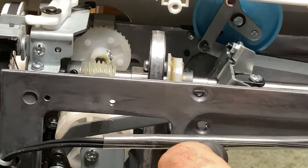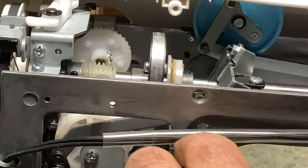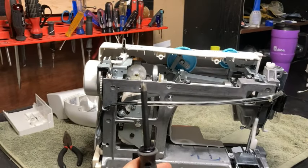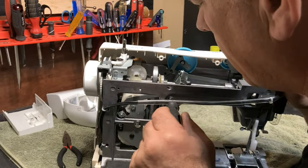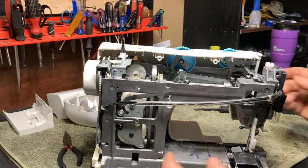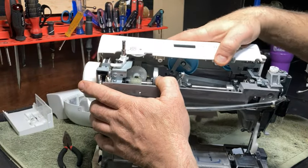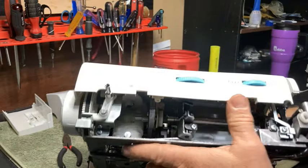So you want to get a screwdriver, and this one is almost too short, okay? So, get in here. All right, now, this should just come right off, just like that, from the bottom. Let me turn this around so you can see how I did it. Getting it back on can be a little more difficult.